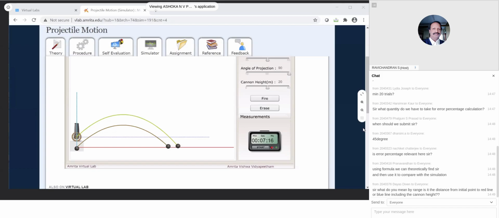For the observed and calculated value of time, the error can be found. What do you mean by the calculated value of time? Is the observed value what is being given here in the timer? What is the calculated value of time? They may be keeping another stopwatch, and the moment they fire, they can start and see. That way is an idea, maybe.